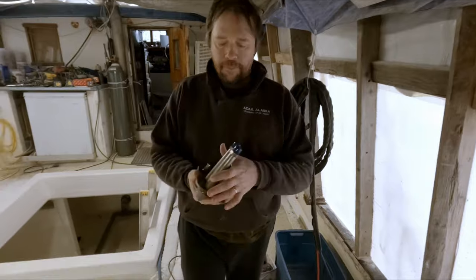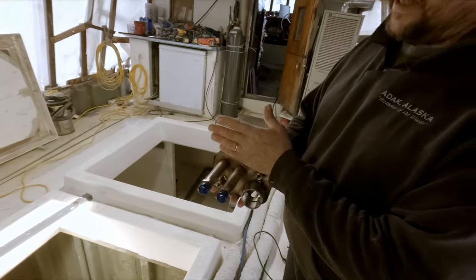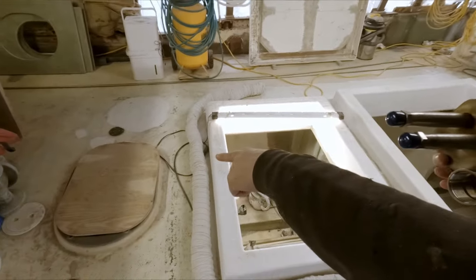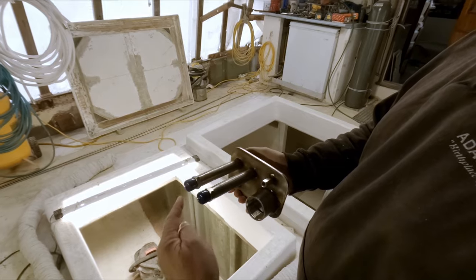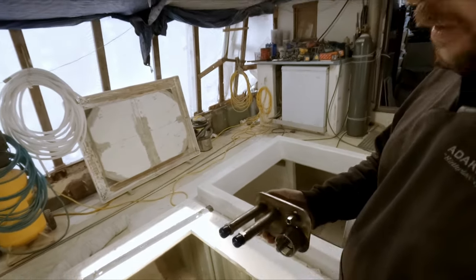So we got these made up the other day. This will be the bulkhead side right here. Our pipes will extend through into this aft compartment where our tanks are. And one will be for the supply or suction line, and the other is return. There's a set on each side, so 4 total.